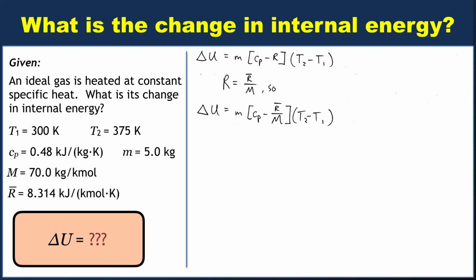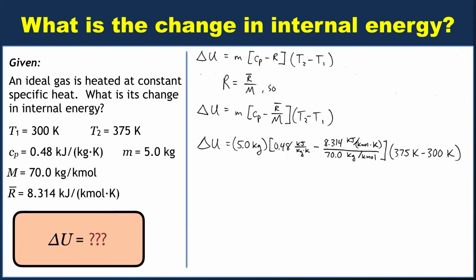So I'm going to plug everything in at once. There we go. All right, let's simplify this a little bit. So it's still going to be 5 kilograms. I'm going to simplify the stuff in brackets in the middle to 0.361 kilojoules per kilogram Kelvin. You'll note that that actually should be the value of Cv, right? Because Cp minus R was Cv. So now we indirectly solved for it.